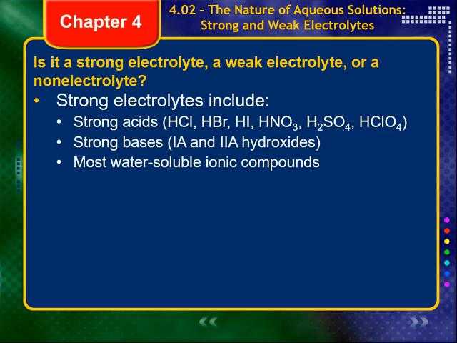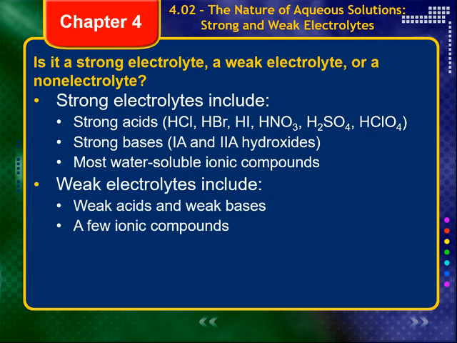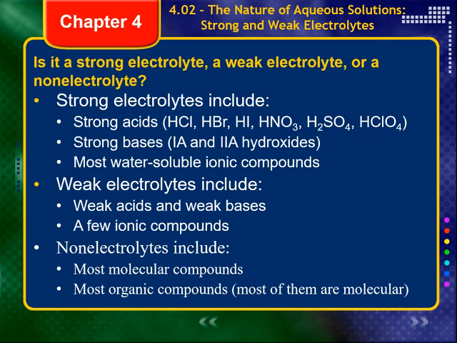So for the strong bases, that hydroxide is an OH base. That 1A and 2A just means a hydroxide that is bonded to any metal from main group 1 or main group 2. Okay, the alkali metals or the alkaline earth metals. Or is it a weak electrolyte? Any sort of weak acid or weak base. And there are actually a couple of ionic compounds that fit into this category. But what you're going to be mostly memorizing are the strong electrolytes. And then lastly, a non-electrolyte is basically anything that is molecular, covalently bonded, or organic, because most organic compounds are molecular, covalently bonded.